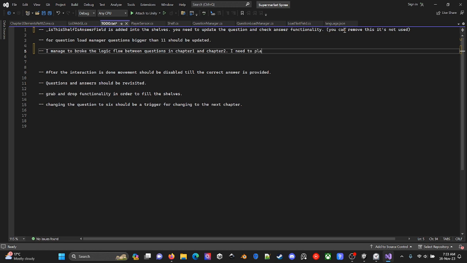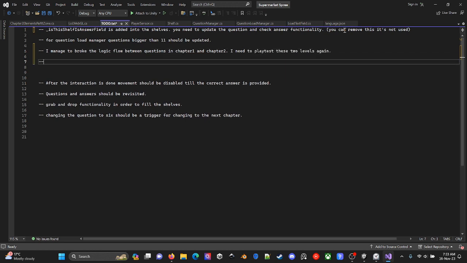I need to play test these two levels again. In addition to this, I need to implement chapter 3 logic flow between the questions.